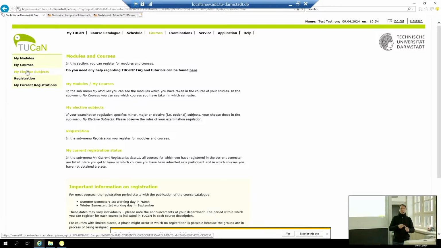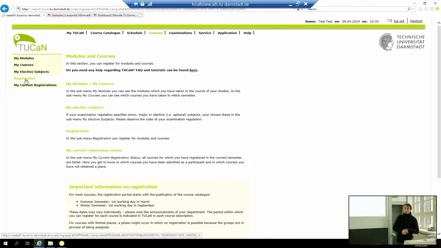So not given in the IML master program, not in autonomous systems robotics, not in IT security. Master Informatik and computer science: select your individual specialization and all the specializations you want to take in CS master. Otherwise, you won't find anything to register for modules or courses later on.